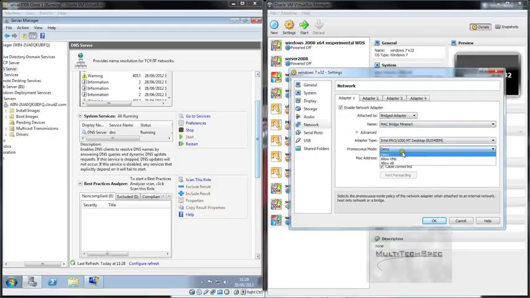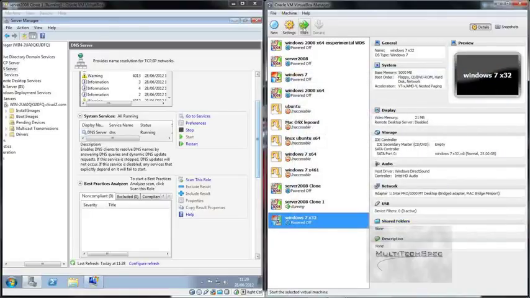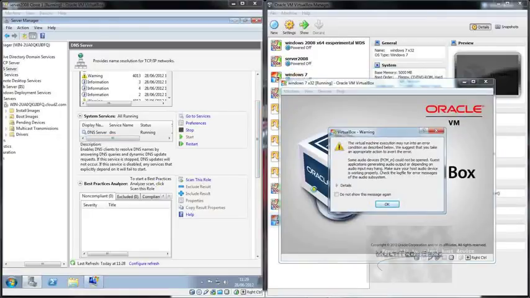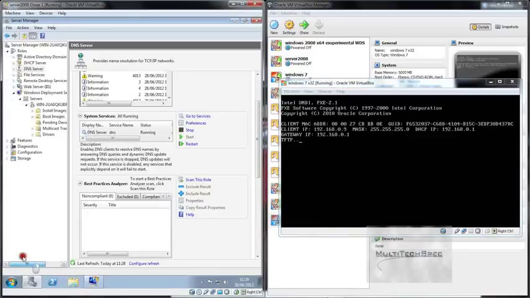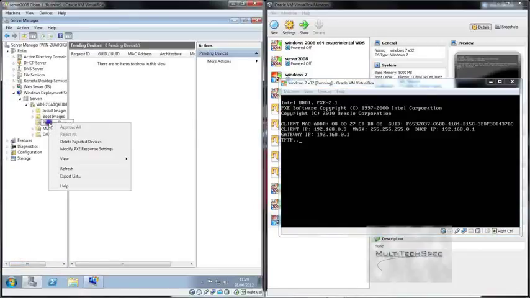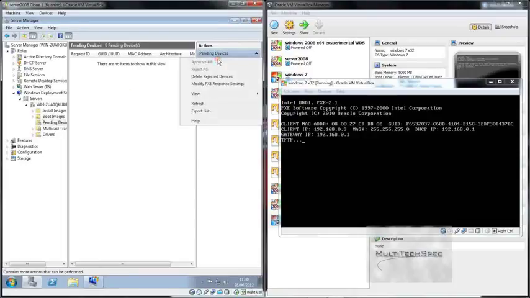Ah, here we go. There's the fault. Allow all VMs. Okay. Now let's try this again. Right, is this pending? Why isn't this going into pending? Anyway, that's what it's supposed to do, go into pending. Obviously there's some kind of problem here.